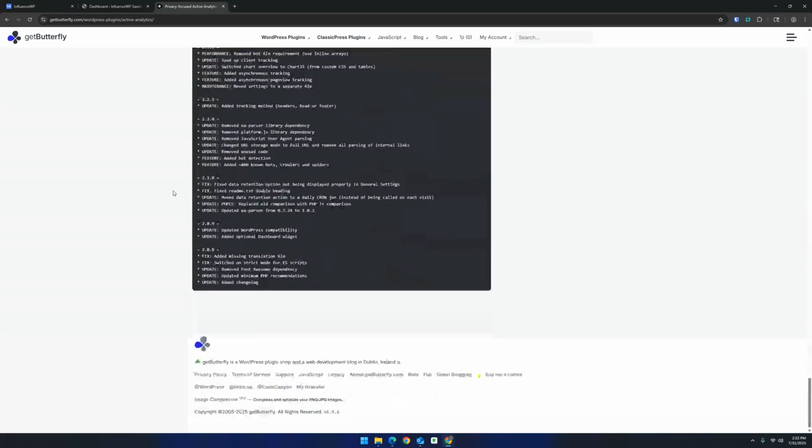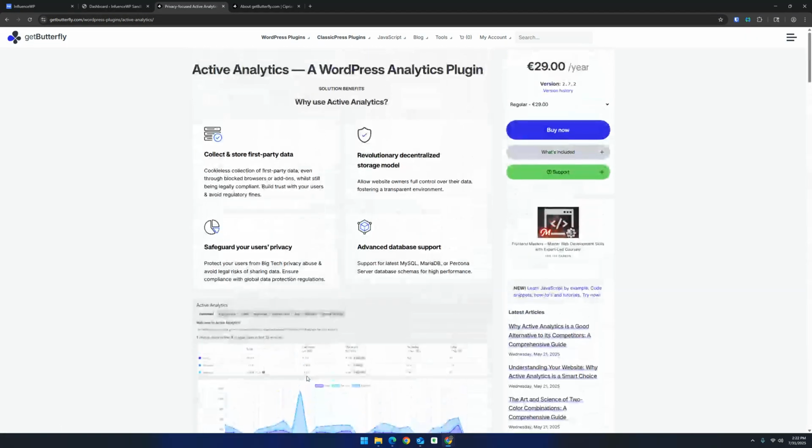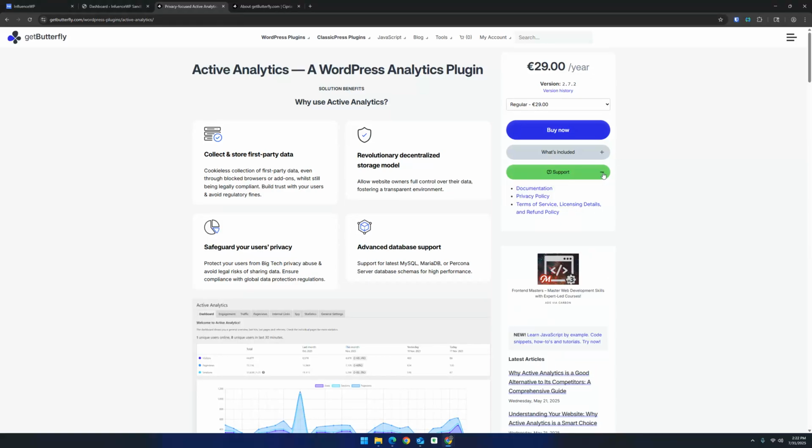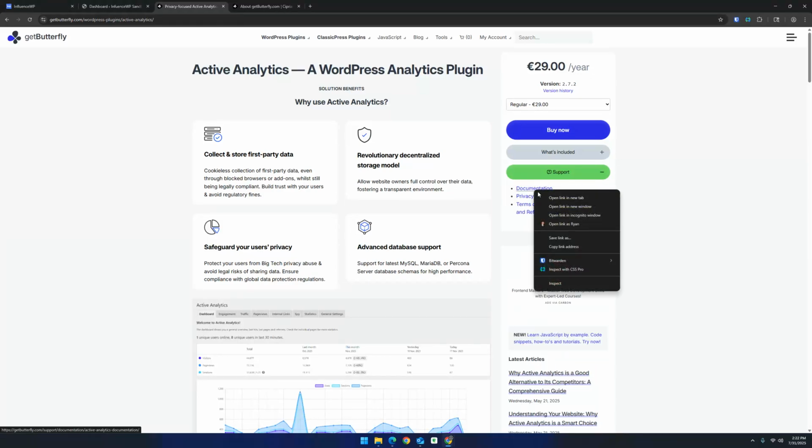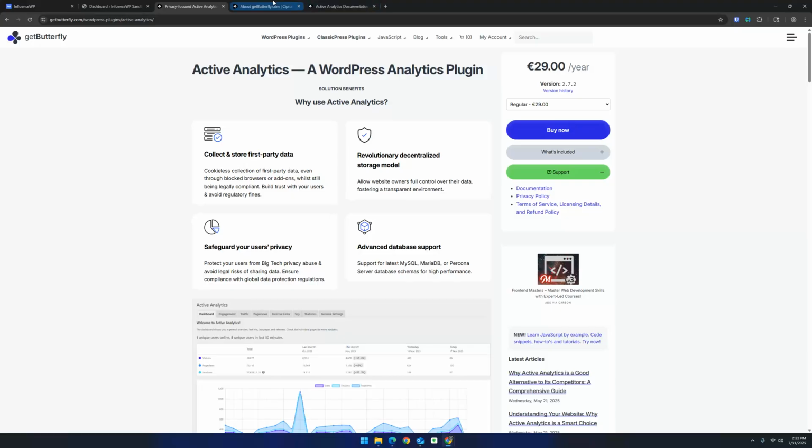Let's see, let's scroll down into the footer. Okay, let's check out the about page. I need to find some documentation. Let's go back up to the header area. Okay, maybe it's over here. How about support? Not seeing any documentation. All right, let's expand support. There we go. All right, let's go into the documentation.